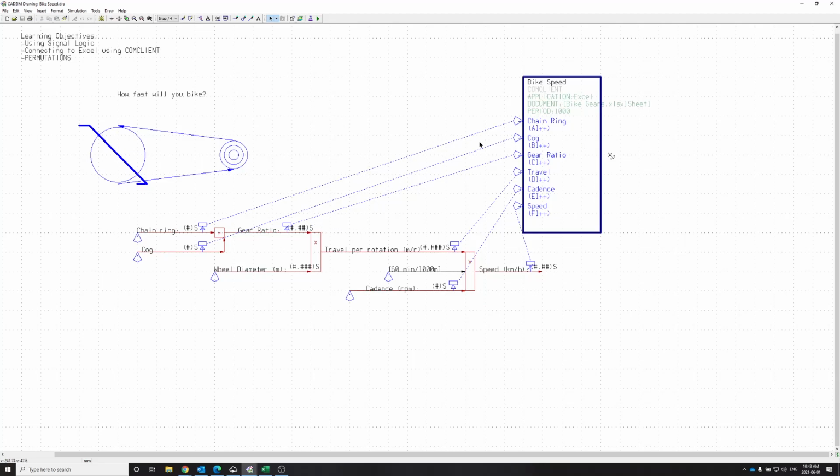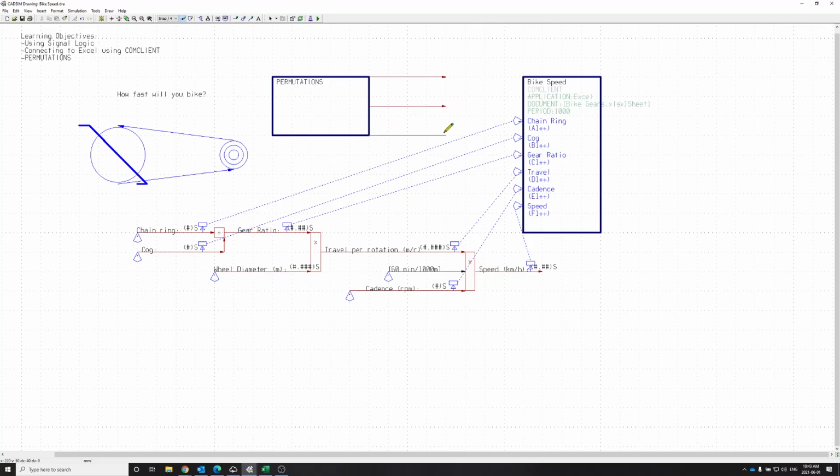So let's add a permutation module. To do this, I'm going to draw a polygon. I'm going to select draw polygon, and I'm going to click and drag across however big of a box I want. I think this will suffice here, and I'm going to call it permutations. And CADSIM is going to identify this guy as the permutations module.